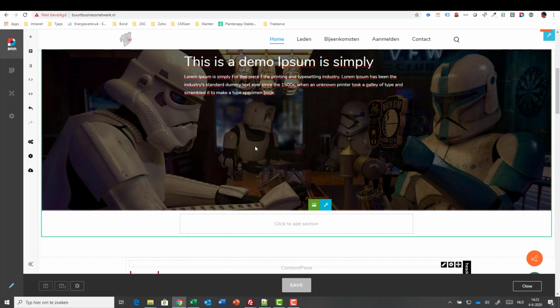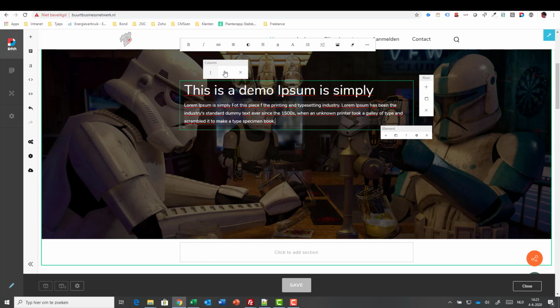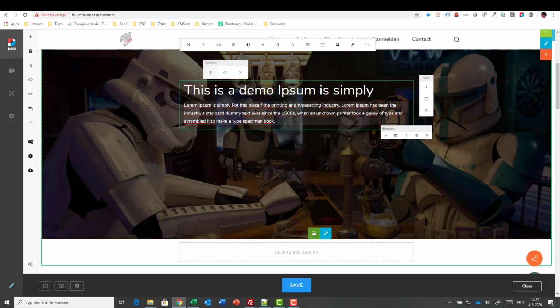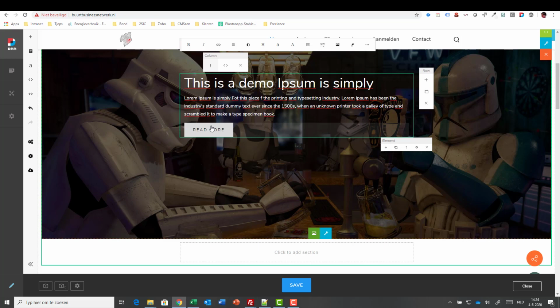Now there are several ways to move on. So for instance, if you want to add a button here, you can of course always go to the code. Here it is. And you can add your own code if you like. What you can also do is add an element. And the elements, here's a button, which is pretty neat and will allow adjusting as you want exactly how.